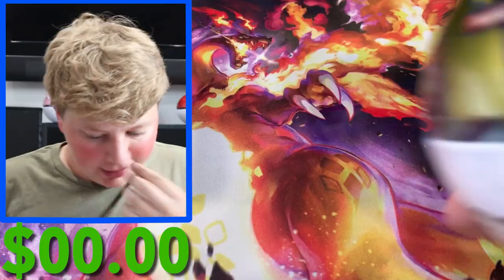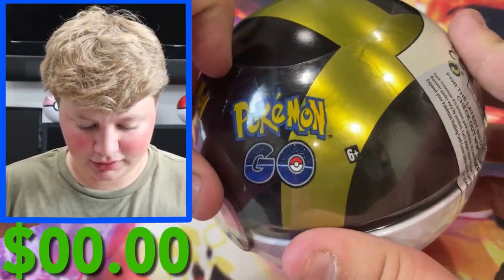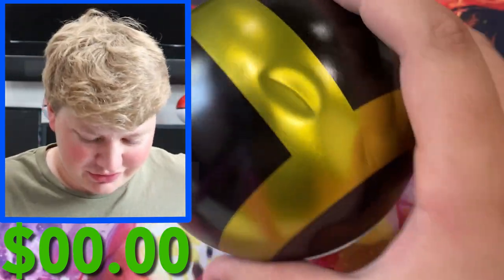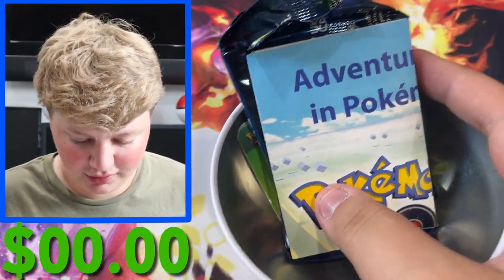All right, everyone, we are back, and let's get into the first item. I think we're gonna start out with the Pokeball tin thing. So there's just random packs in here. Let's hope we get something good. All right, here it is. There's dents on it for whatever reason. Let's just get this bad boy open and I see stuff.